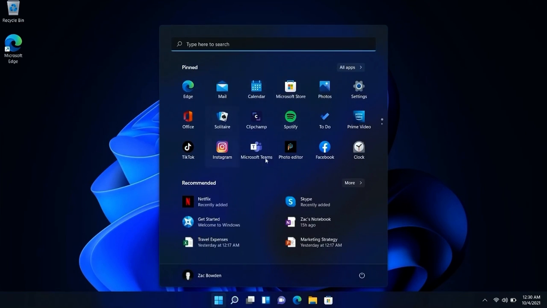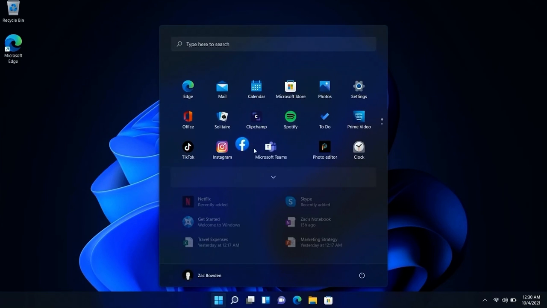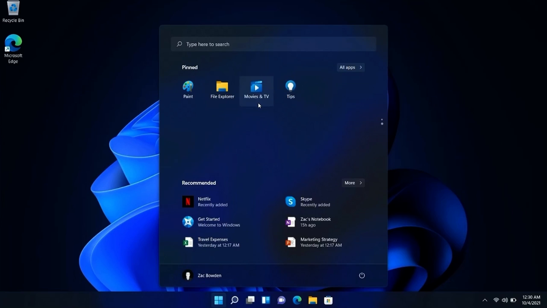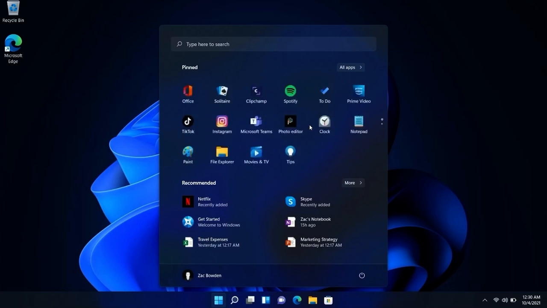Below that is our pinned area. So this is the replacement for live tiles. This is where you can pin and unpin your favorite apps. This is easily customizable just by dragging them around, and you can also pin and unpin apps if you'd like as well. And that works as expected. There are multiple pages, so you can swipe up and down if you run out of space on the first pinned area there. You can keep adding if you'd like, and pages will just continue to be added. Similar to your smartphone, of course.